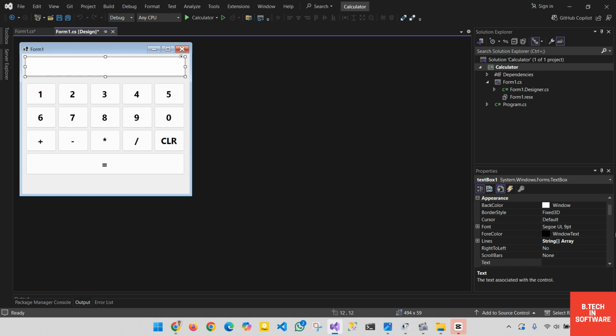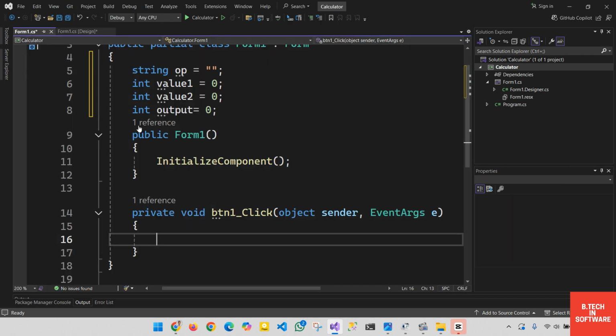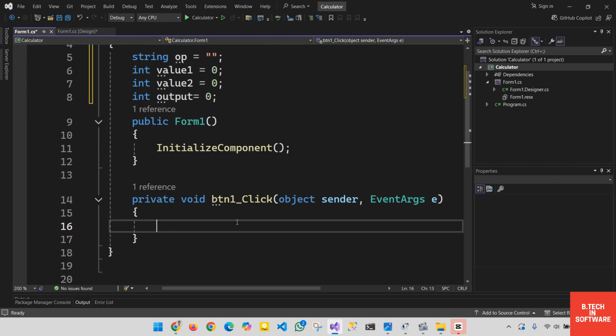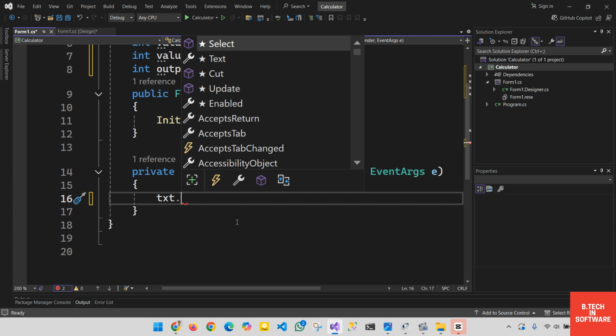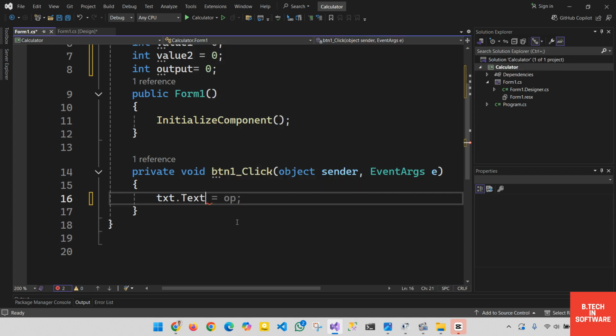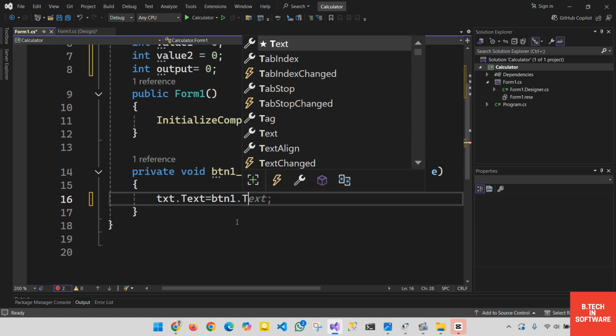Click on text box and then look for name. Here I will rename it as txt. txt.text is equals to btn1.text.